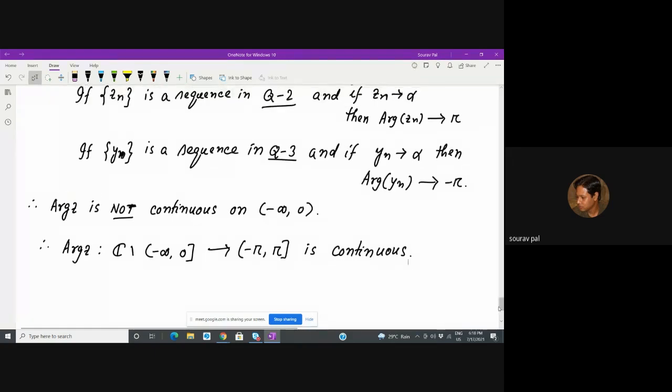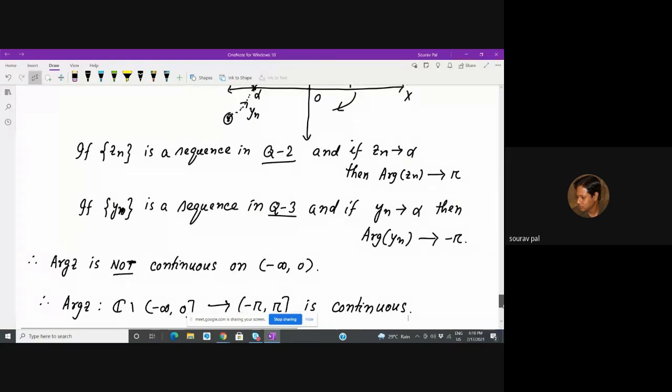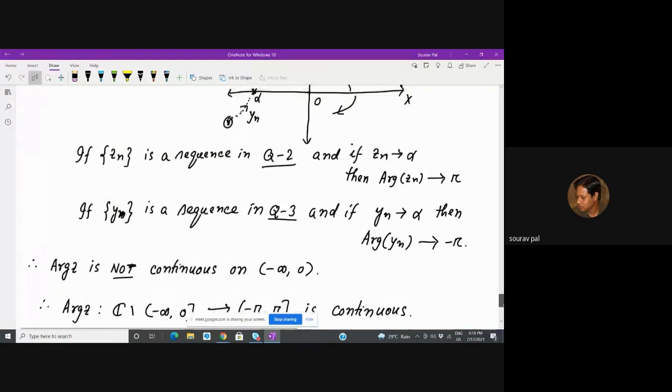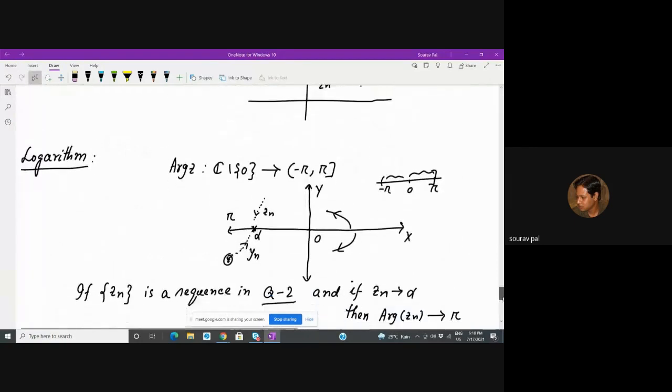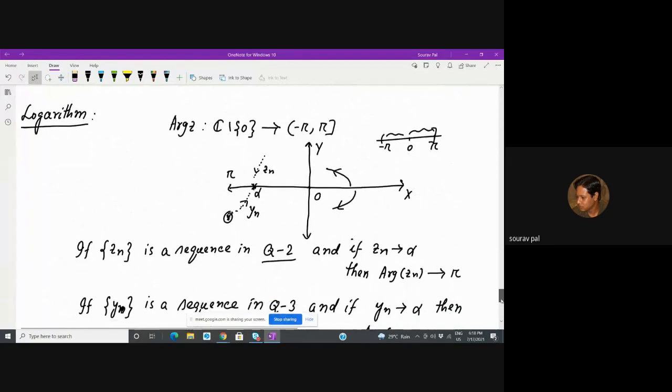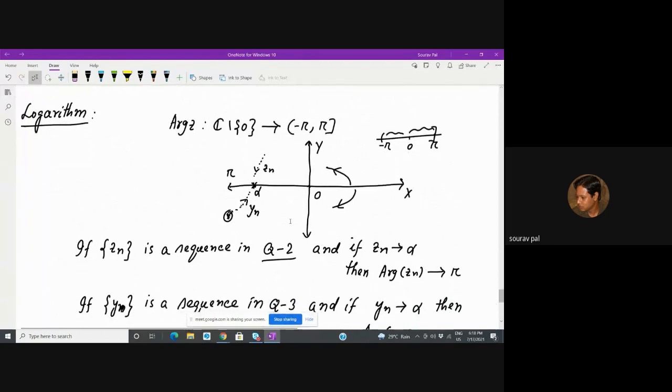Unless you have some beautiful properties of this function. Okay, I am not going to introduce differentiability or analyticity here. The next speaker will introduce all of them. So then you will find it more interesting even. So here what we are seeing is that we have a function, the principal argument, that is defined on the entire complex plane other than the point 0. Yet it is not continuous on C minus 0. If you want to make it continuous, then the best possibility is you just remove this half line from the plane and make this function look nice.